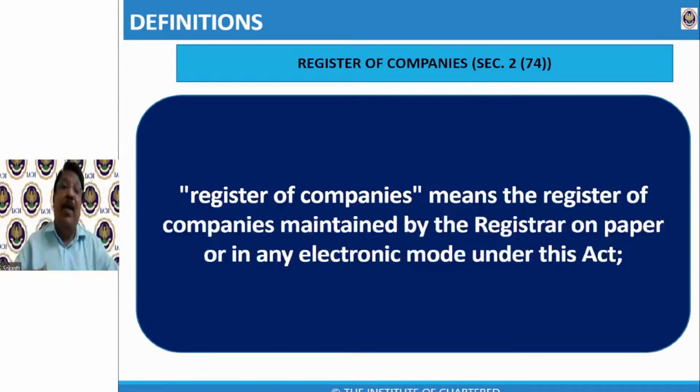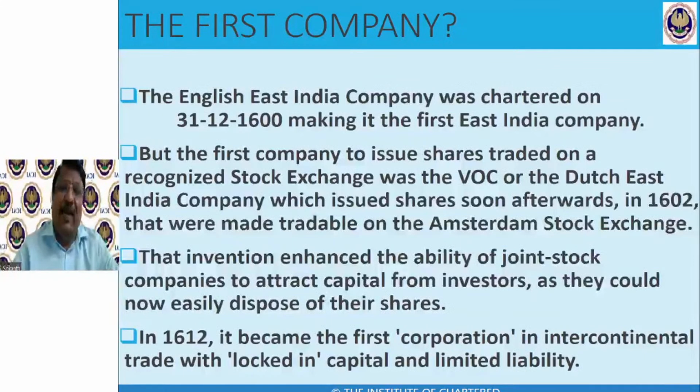East India Company was not incorporated under any law. Okay. East India Company, I think we'll see that a little later. Yes. The English East India Company was chartered on 31/12/1600, making it the first East India Company. See, understand, charter was given not by the Parliament of England, but by the then Queen of England. I'm sorry, the then King of England. At that time, it was a king, before Victoria.